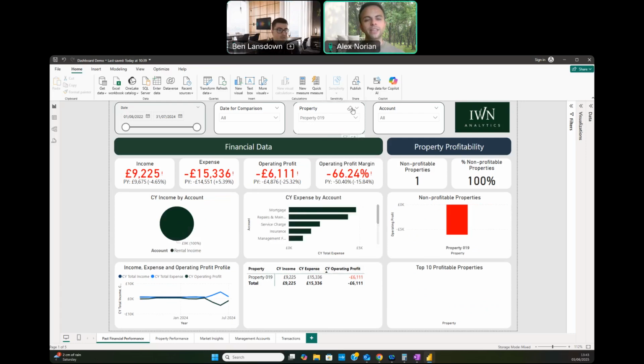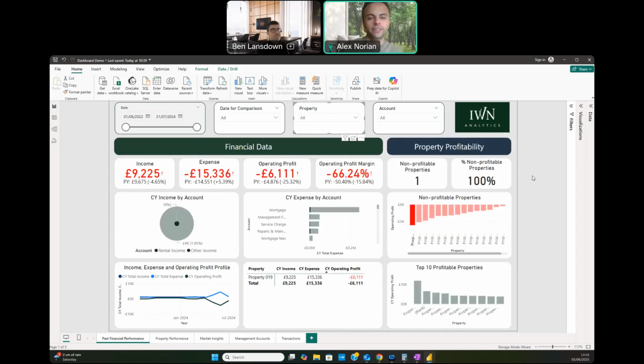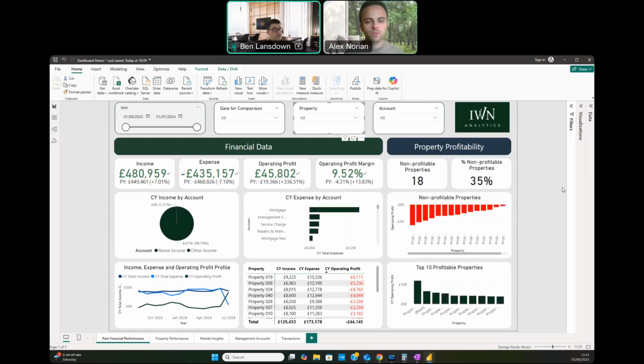So how did this compare then with Zero? If you were to look at this specifically in Zero, what would you get and what would you not get? It's a good question. I think Zero wouldn't show you all of this information in one view. They might show you it in a particularly granular view. You'd have to try and delve into the data to find this sort of information.